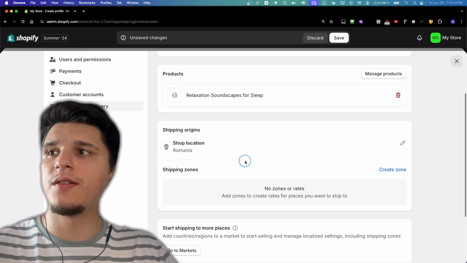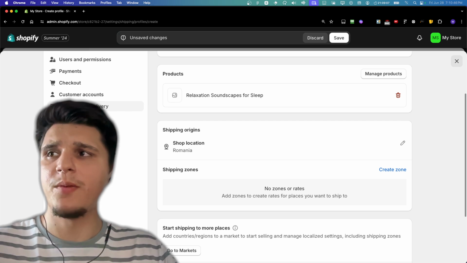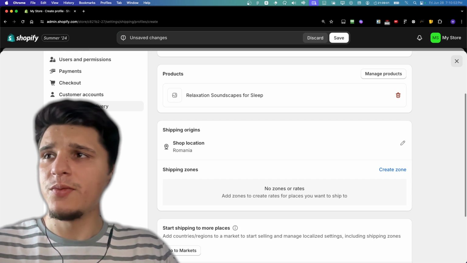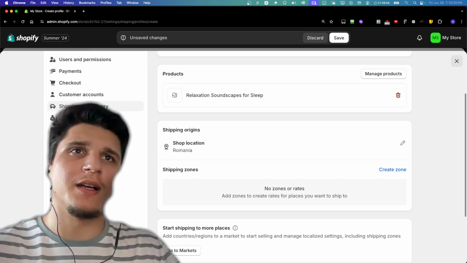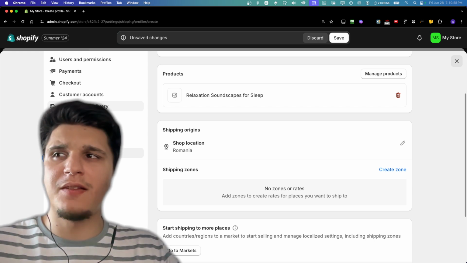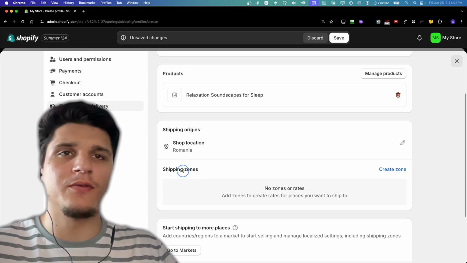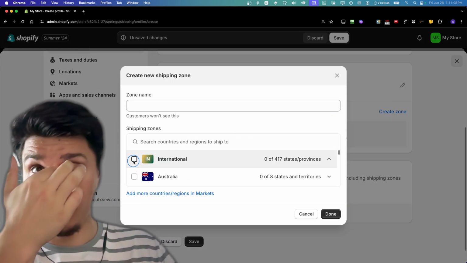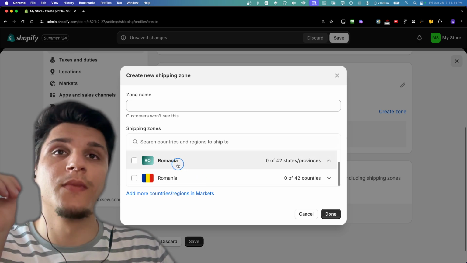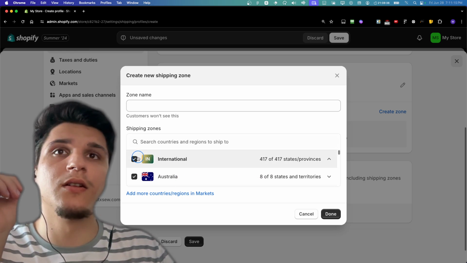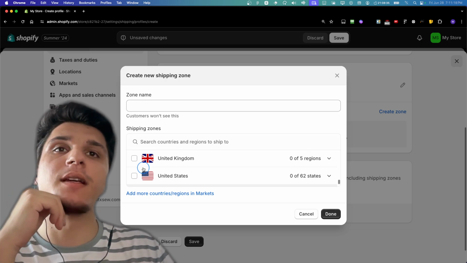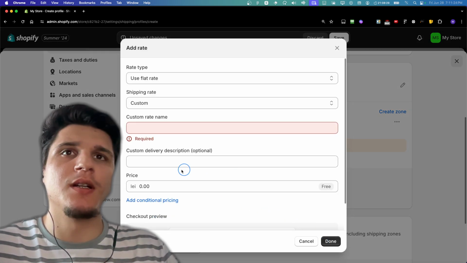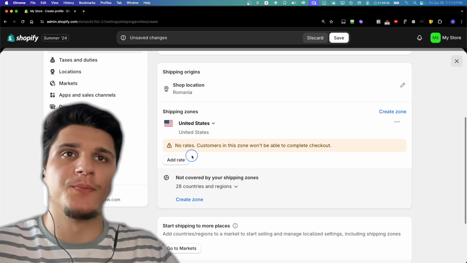Now, of course, let's say you sell paper, that's your first custom shipping rate, and then you can apply it to all orders with only paper bags with a different kind of weight limit. And you have a flat rate of $5 for domestic shipping, let's say. So here we can create a zone, and I want to sell this product not in Romania, but only in, let's say, the United States. Done. All right. And let's add now some rate.